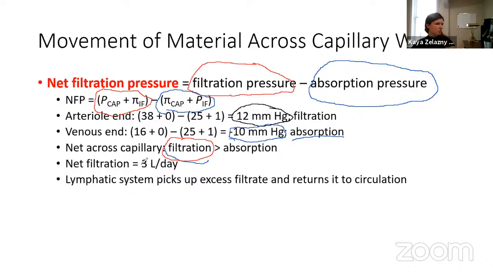So you have like 20 liters go past your capillary, you have 3 more liters picked up by the body than you have removed. Now this would be a problem because you'd start swelling from holding onto all this water, but your lymphatic system does a handy thing, and I'll talk about lymphatics later. It's going to pick up excess filtrate and return it to the circulation. So you're not just totally overall having fluid move out of your blood and into your body on like a loop. It does eventually get returned, just not through the cardiovascular system.